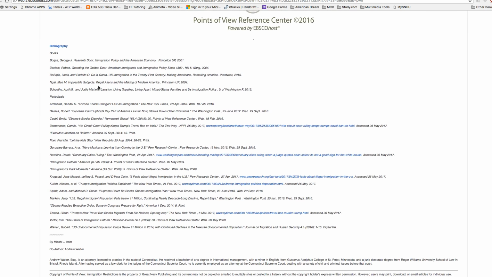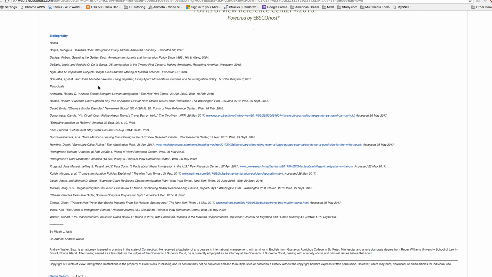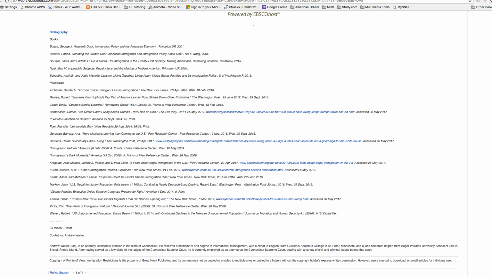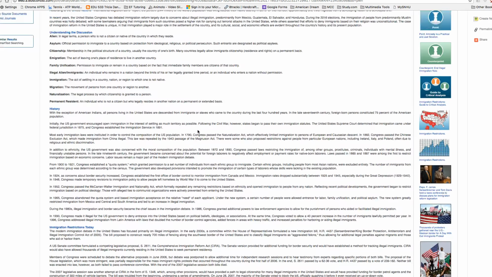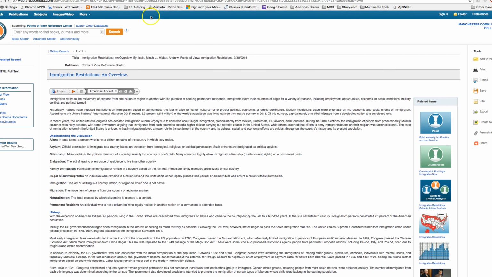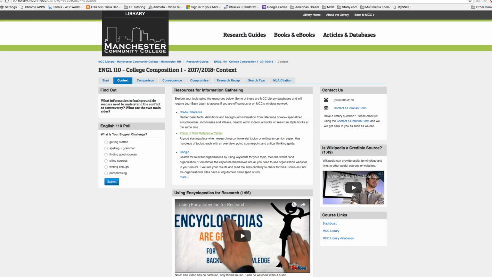This is another thing that you can look at if you want to find more information about a particular source. A good place to go is the bibliography, because then you could look at, oh, look, there's a book, and then you can even click on some of these sources. I can see this one is from NPR. Bibliographies of sources are another way to find more information if you want to go in a particular direction. So that's something to keep in mind. Okay, so that is the second database that we will be using in the first essay for context.